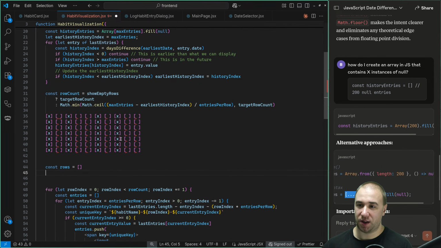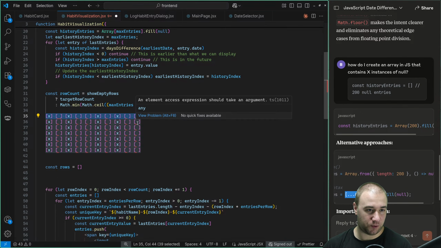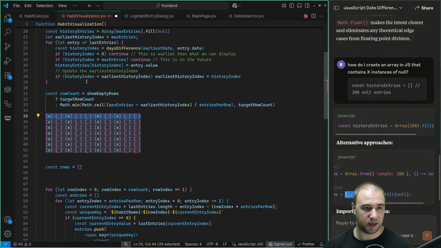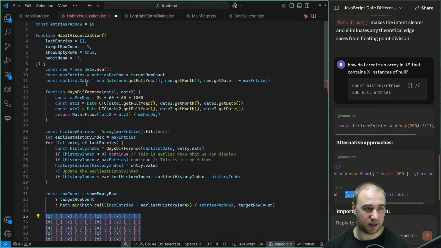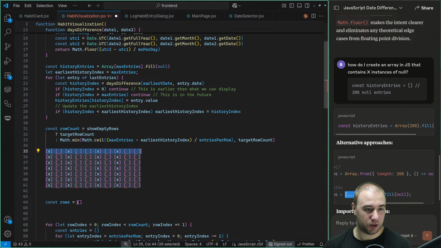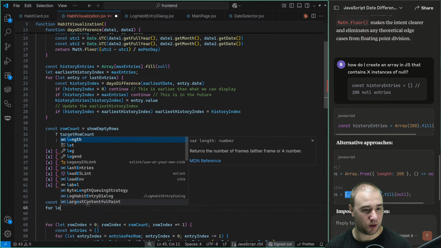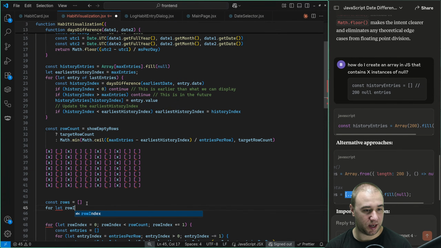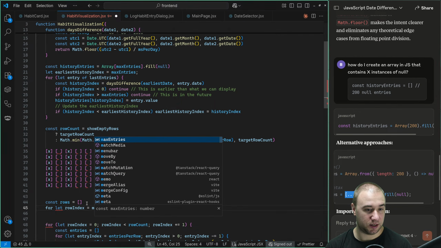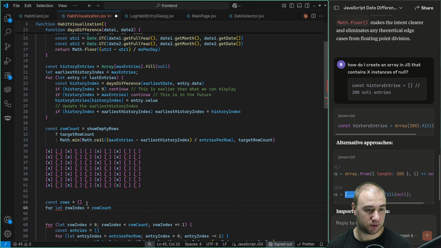So we're printing them from top to bottom. So the first row that we're going to display is literally the last row within the thing. So I would go for let row index is actually row count minus 1.